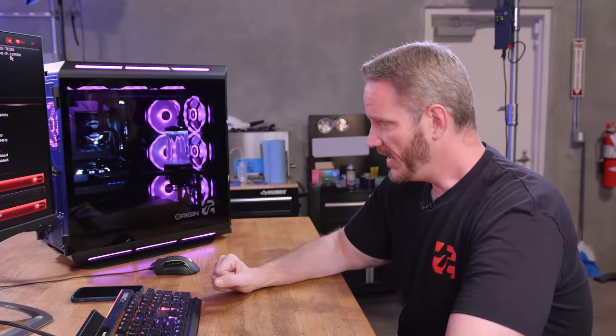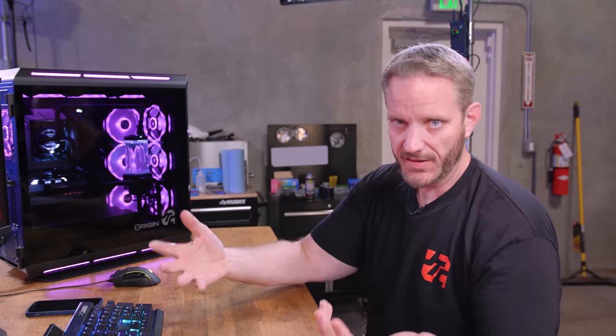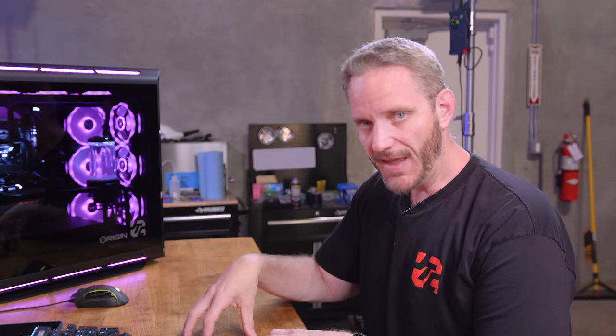Someone might say, well, GPUs like the 3080 Ti here are much smaller and denser than the CPU, yet it gets into the low 50s under load. Why does the CPU get so much hotter? That's direct die contact — we have the block touching the die directly, whereas the CPU has to go through a heat spreader and then into the block. There's also much more thermal capacity in a GPU block than a CPU block. It may get to the point where we need bigger, thicker CPU blocks. But it's the transfer rate between the die and the CPU block that is being interfered with by the integrated heat spreader, the IHS. If there's one thing I understand very well, it's cooling, which is why now I have to get in here and do voltage mods to try and keep the cooling a bit more under control.